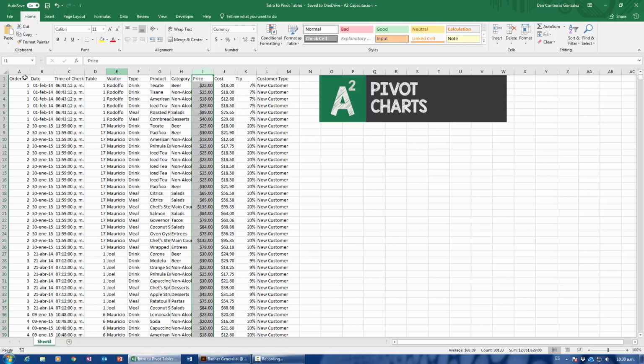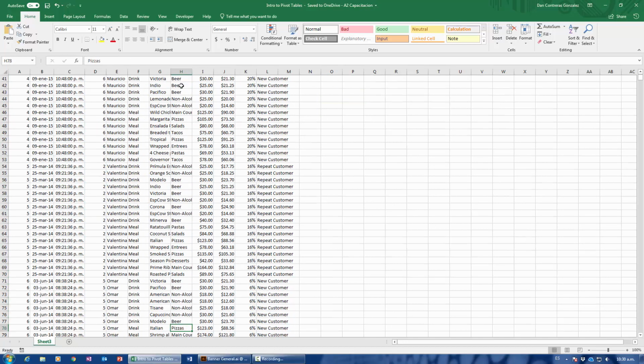Now guys, before we start, let me just point out a couple of things. First, all of the titles are up here and they head out to the right. And secondly, and most important, all of the data is recorded line by line, and it continues all the way down. I have no jumps, I have no breaks in between the data, all right?